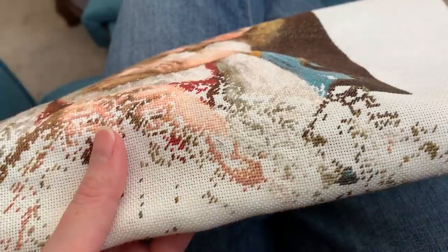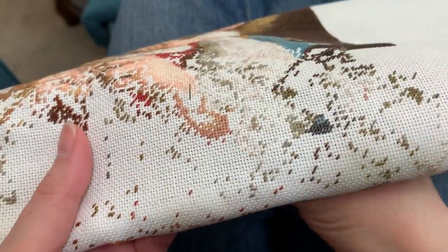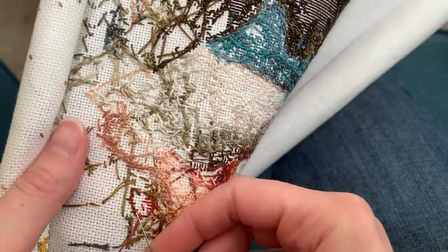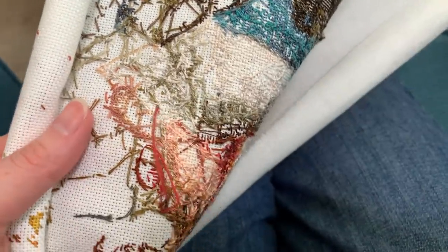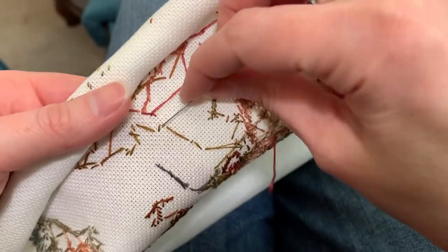There's the end of that section. The next one is down here. I wonder if I should. I think I'll start and stop again. It's a little too far to drag it, especially when I'm this low on thread. Yeah, there's a few things around that I can anchor it on, not a lot.